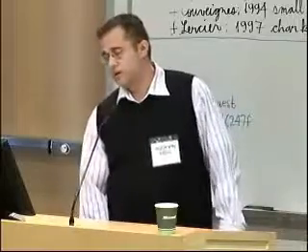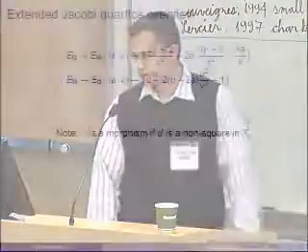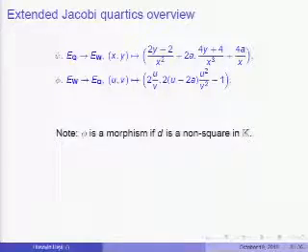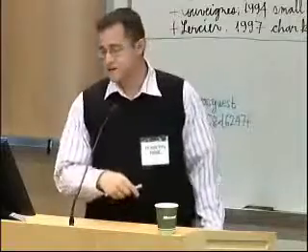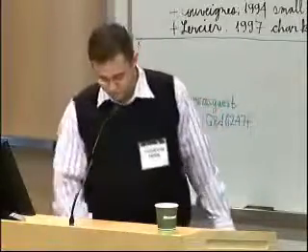And from this time on, technically, although Jacobi quartic curves are not elliptic curves, I will treat them as elliptic curves by adding that omega 1 and omega 2, and I'm not going to mention it again. An interesting property is that psi becomes a morphism whenever d is non-square in K. That is, you can take all points to the other side, because the points at infinity are only defined when d is a square in K. If it is non-square, then we don't have points at infinity at all.